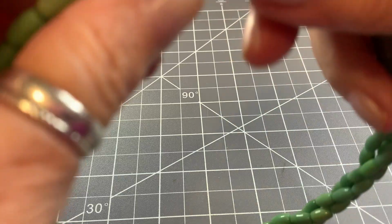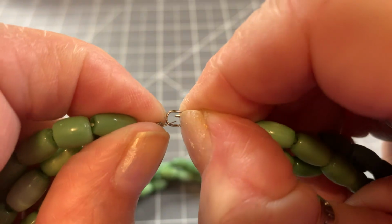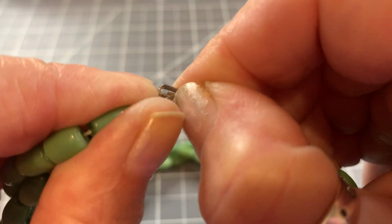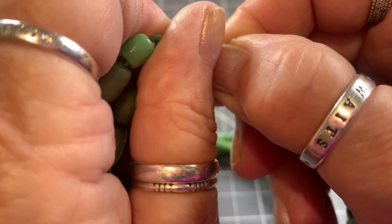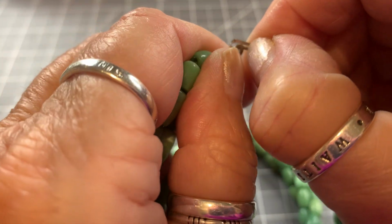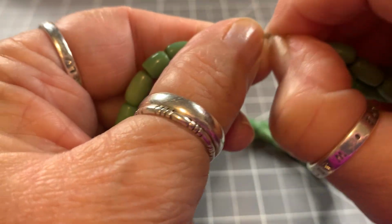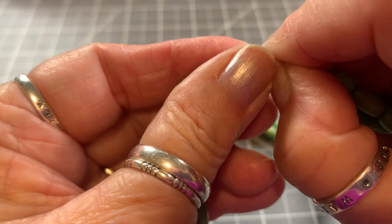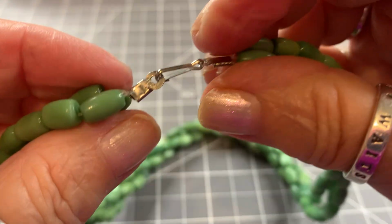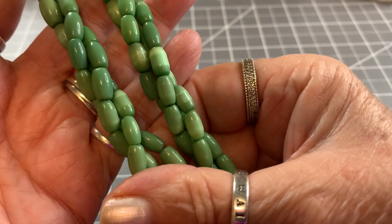This here, I actually pulled that out some, and it makes it so much easier to clasp. Poke it down like that, and we'll clasp it back. It just has a better angle to shut it, because you have to do it behind your back. And I'll show you here real quick. The lip of it has to come out just enough, and I might have pushed it back a little bit doing that. See how it has to be like that. There we go, to go into the hole. So I fixed this one. These beads are just amazing.